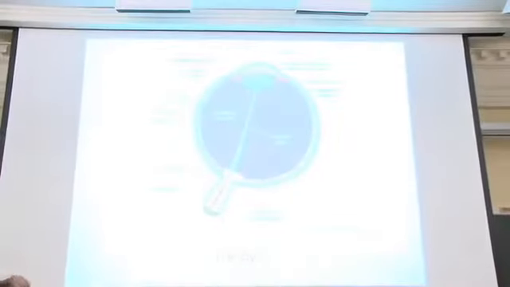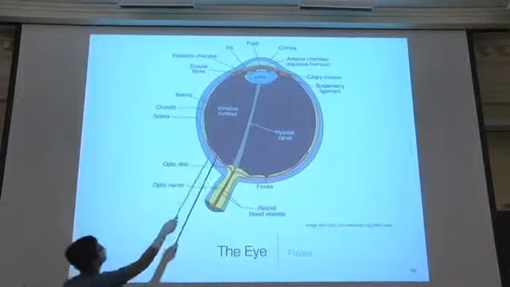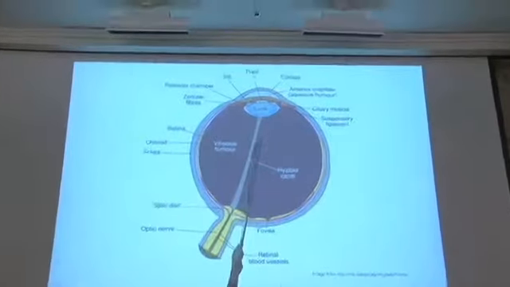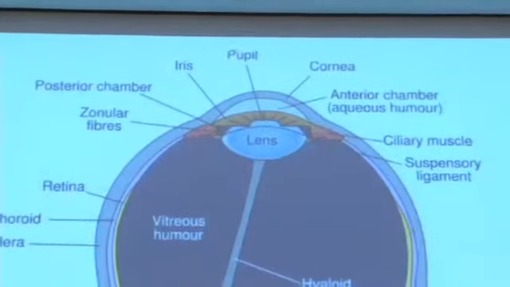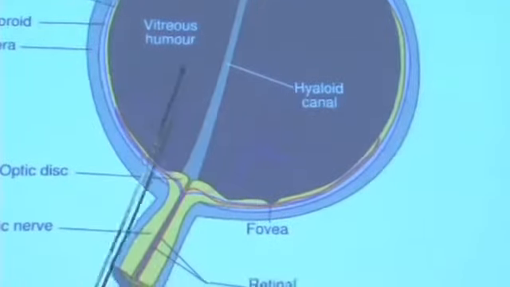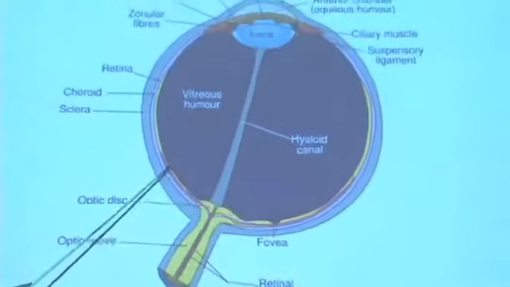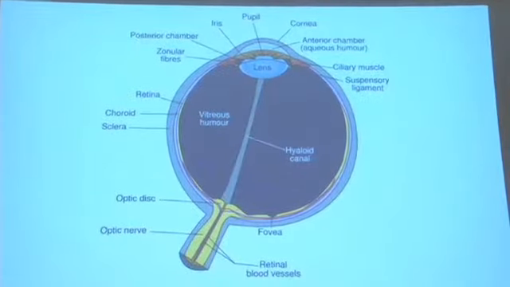So just a slightly more detailed view. What we have here is another view of the eye. This is more top down. We have the light that comes in through all the way up there through the pupil and the lens, and then comes down and hits the fovea. But also, the light does scatter, and it does go to various regions within the eye here, where you have a variety of optical cells.